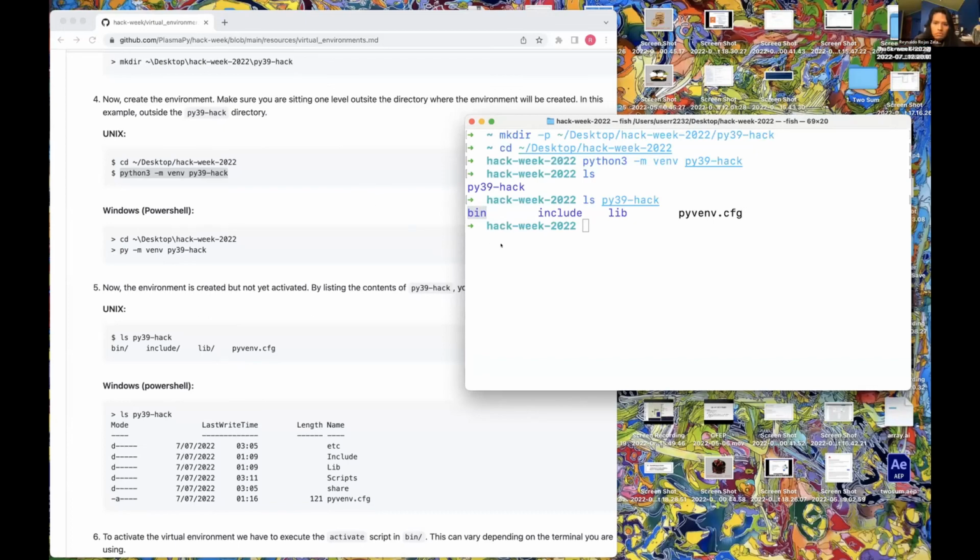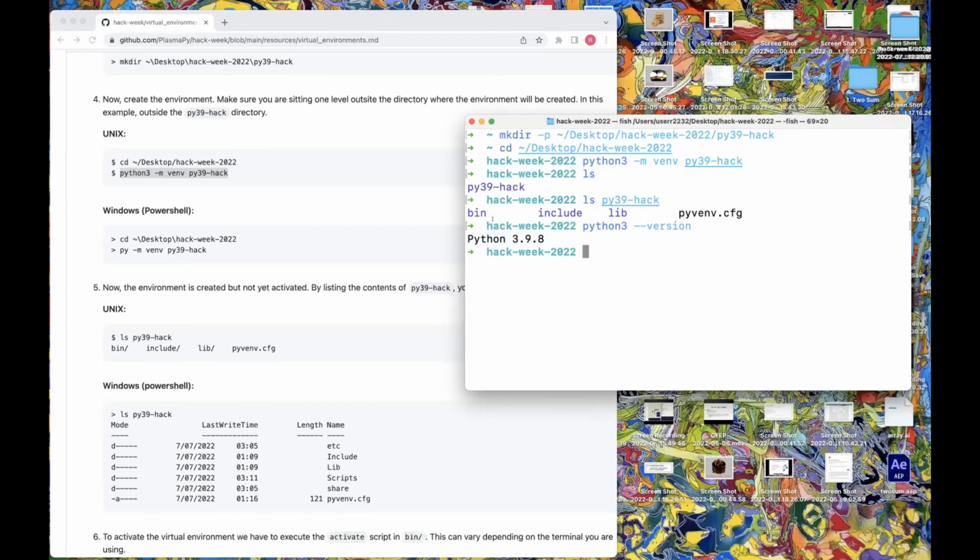As Ronaldo showed at the beginning, his Python 3 is currently pointing to 3.9, and that's why the new virtual environment is also going to be in Python 3.9. Yeah, that's the case. The virtual environment is created with that Python version because we are using Python 3 here, right? And that's the same Python from the previous command. The python3 -m version is the same software.